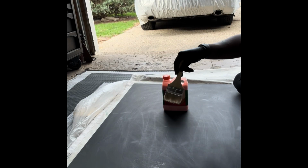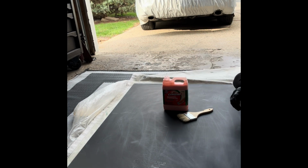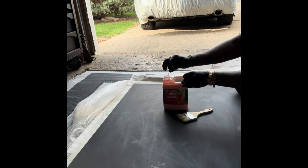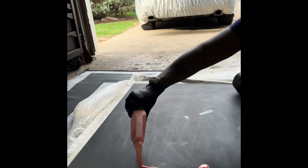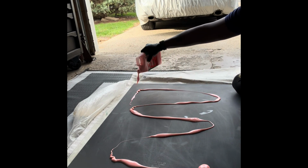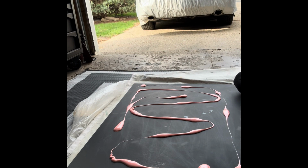Then I went ahead and grabbed that citrus strip and my chippy brush, and I got that poured over there, and I really used a generous amount. And I let that set for the allotted time from the manufacturer. And honestly, I let it set for about 45 minutes to an hour.